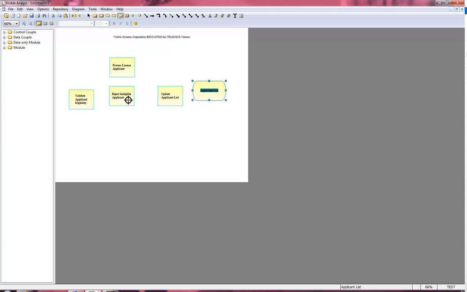Okay, that matches figure 9.2. Now we're adding an invocation line to a structure chart.